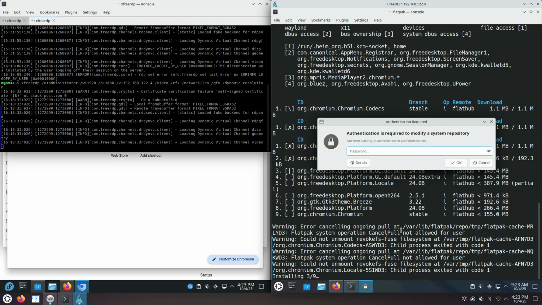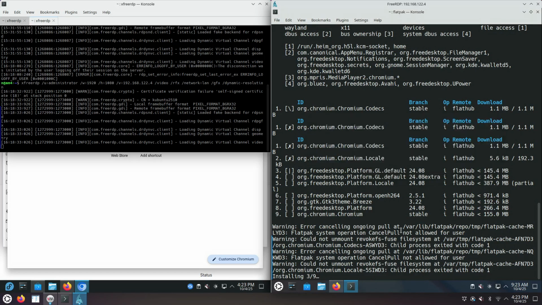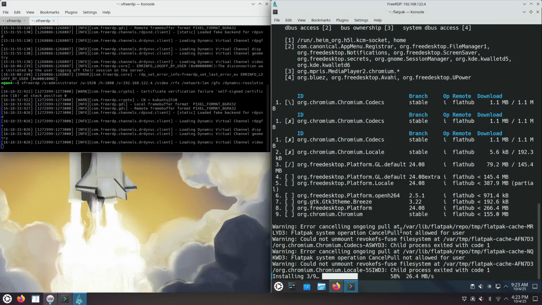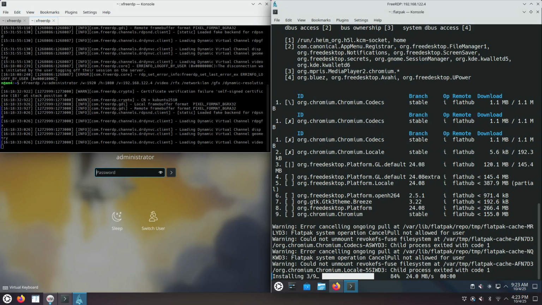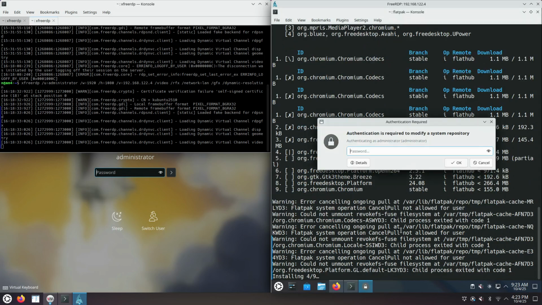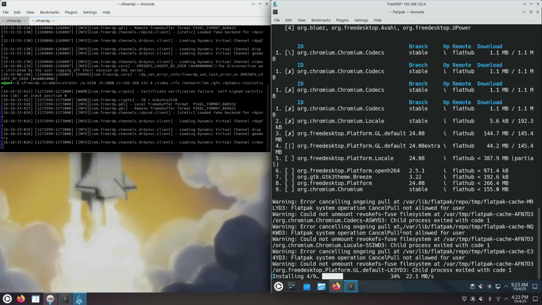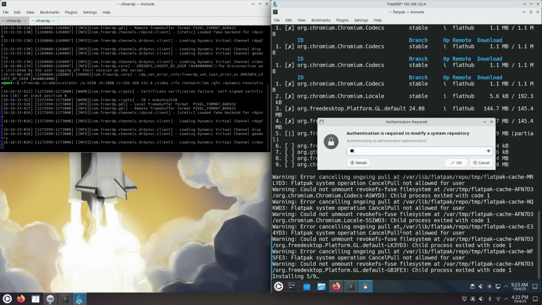It asks the password of the current user each time for each of the Flatpak packages that are being downloaded and installed. You can probably circumvent this by running sudo space flatpak space install and then the reverse DNS name of the application.